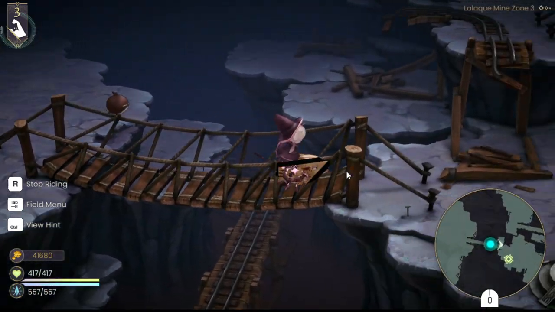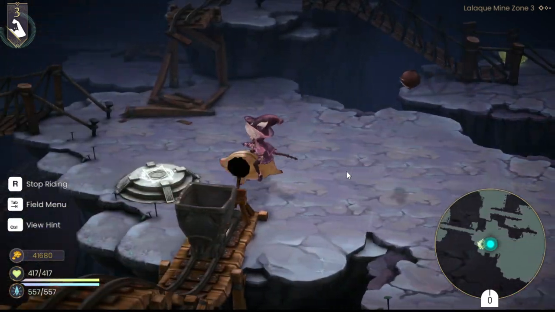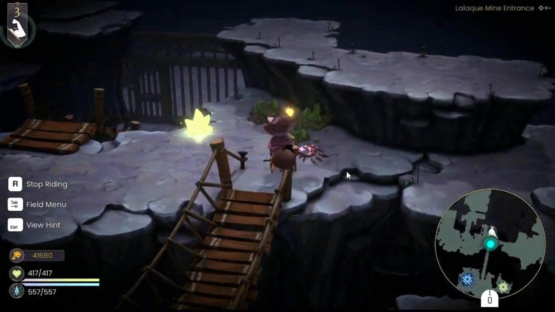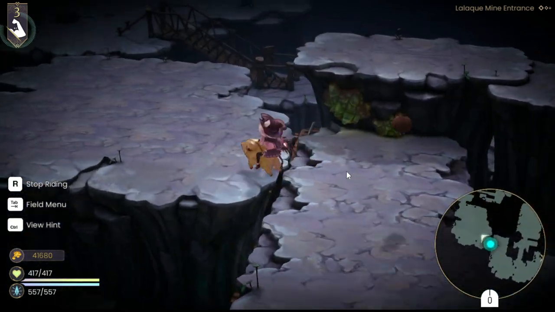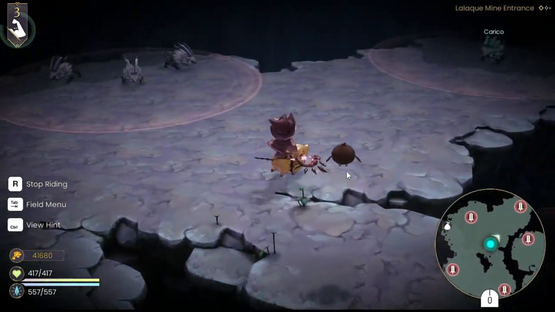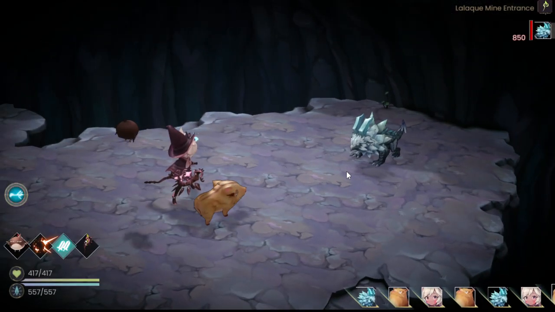Let's go for the... Oh wait, I can teleport to the entrance and check if the thing here is found. Sparkor X1. It should respawn. 3 corresponding. Let's start collecting magic stones, start combat.